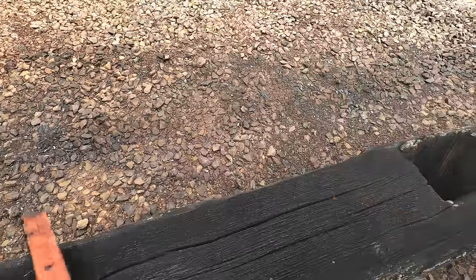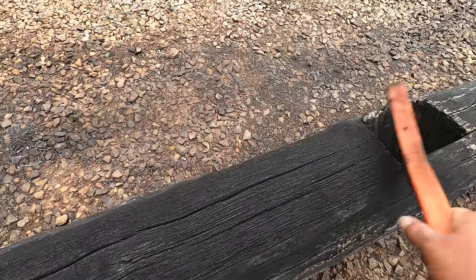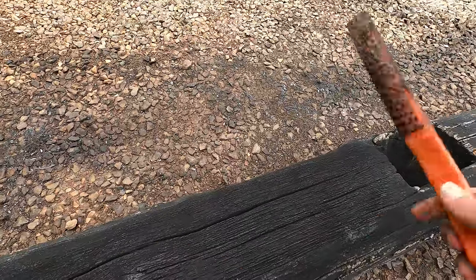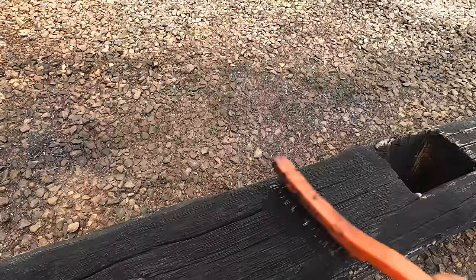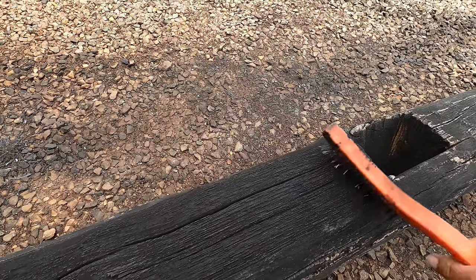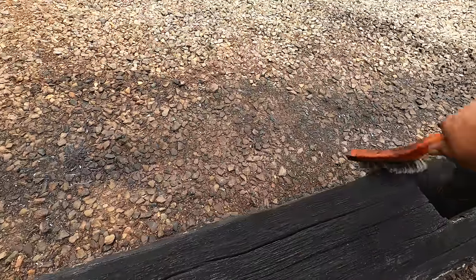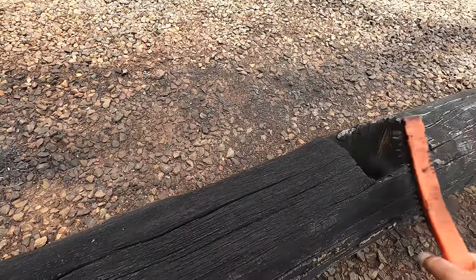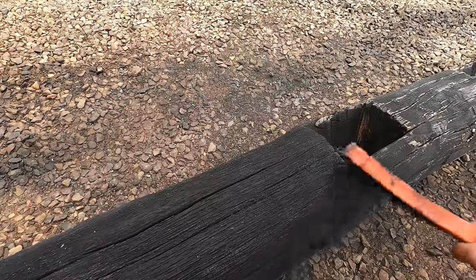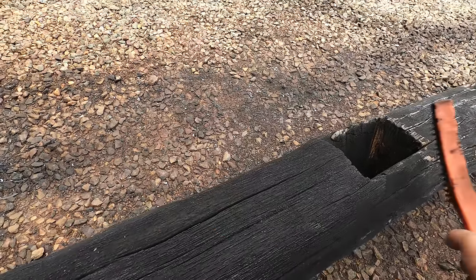We got about, I'd say, 3 millimeters of char on the outside. And what's underneath that is now hardened wood. It'll take a lot to get moisture to go back into it. Insects don't want to eat it. Fungus can't grow on it. And that's how we get this wood to be preserved as a fence post.